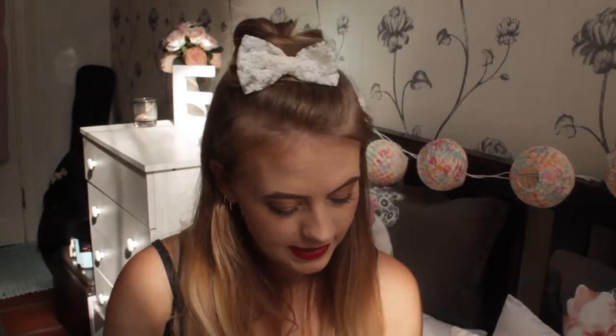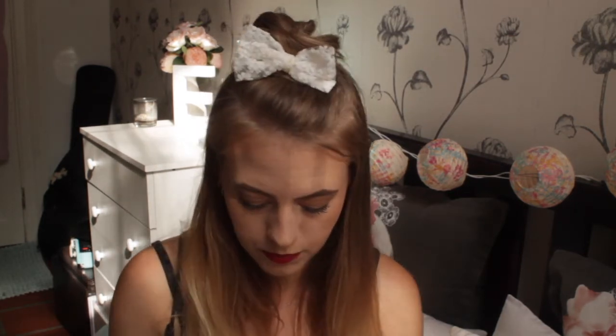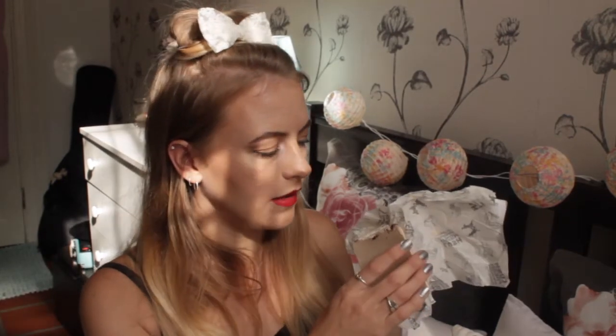And then what I also got from them, which is very kind, and they clearly know me very well, is two Lush products. So this one is the Lush Sultana of Soap. It looks like this. It's gonna melt in my hands if I hold it. It kinda looks like a little piece of cake, and it's got these bits of, I don't even know what, on the top. I'm excited to use this. I'm very excited. Now that I have a bath, I can use this properly.